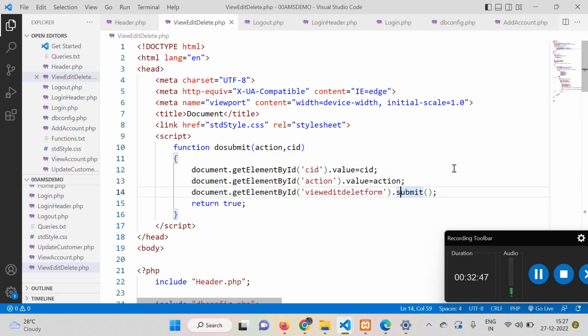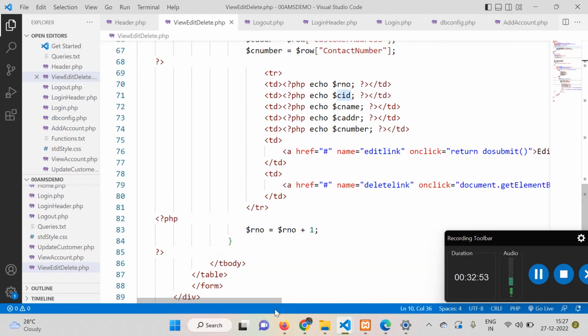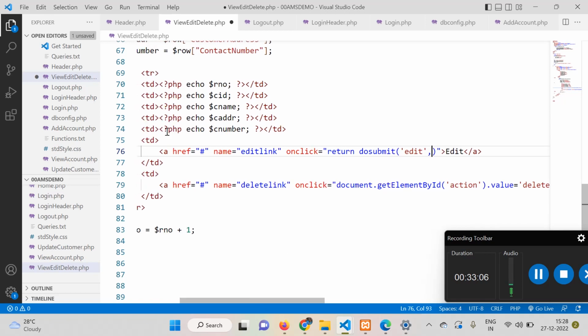Okay, so how do we receive these two inputs? We have to pass them here. Come to this function. The first one is the action; you can pass single quote edit. Comma, the second one is the CID that we have to pass.